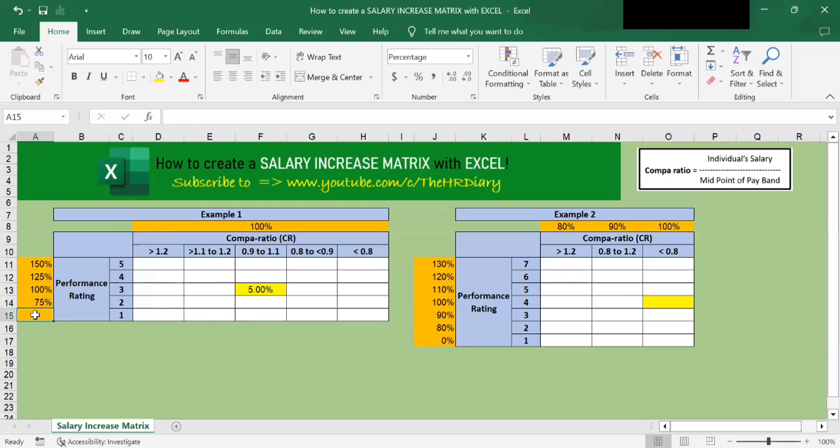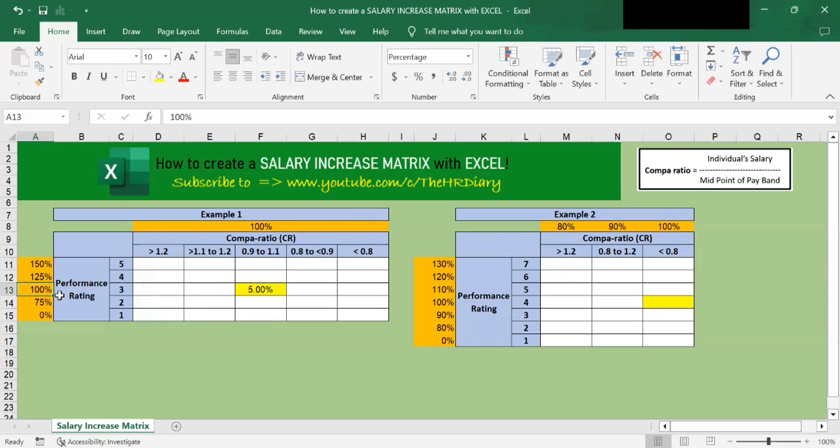And rating 1, I will set it to 0% of the anchor point, because the rating 1 is the lowest performer. So this is how we set up the relationship between the performance rating and the pay increase.